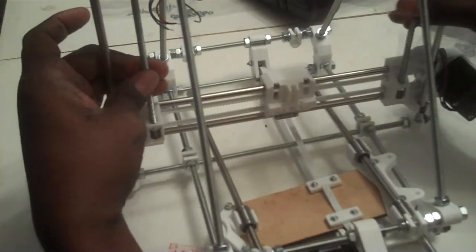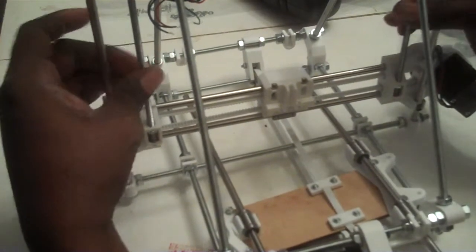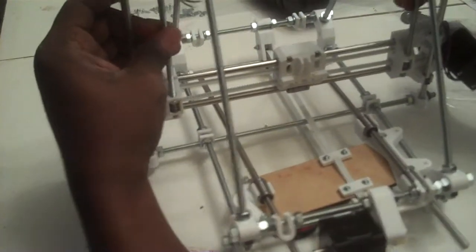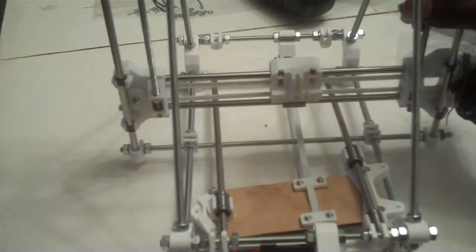Okay, I got the anti-backlash springs on. I'm just gonna wind this up till the bed actually gets high enough to clear.